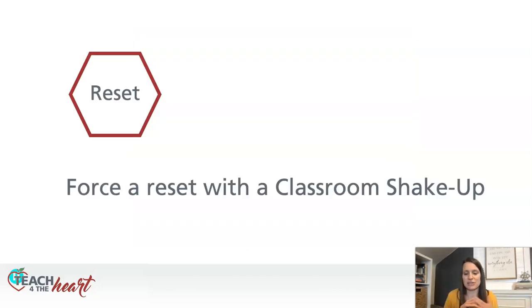And we teach this in detail in Classroom Management 101, but the idea is that you do something tangible to get your students' attention so that they're like, okay, something's going on. It forces a little bit of a reset. So for example, you might shut the door to your classroom and not let anyone in. And they come to you and say, why can't we go into the classroom? And you say, well, we need to talk.